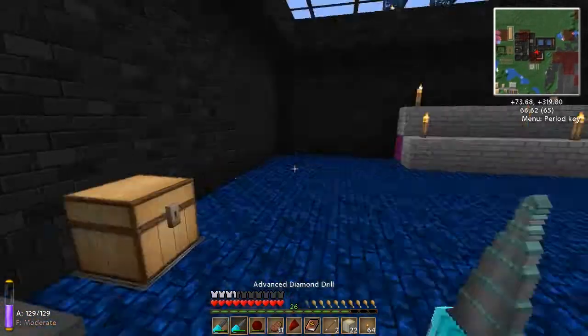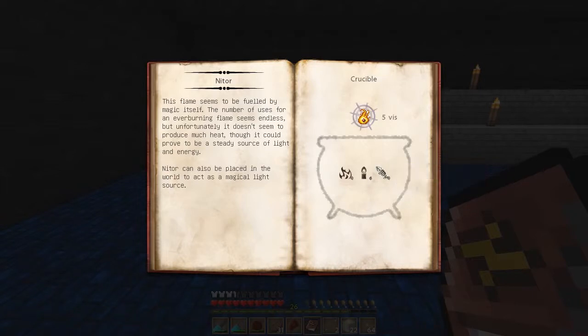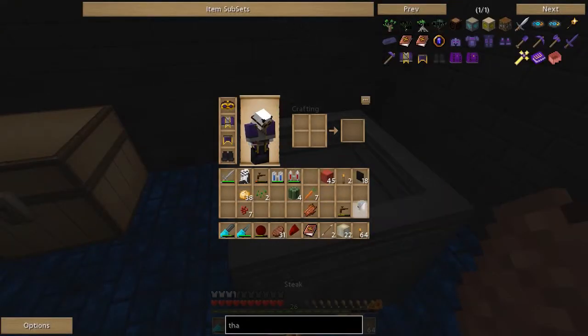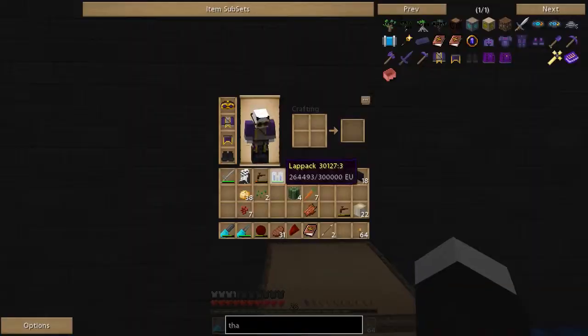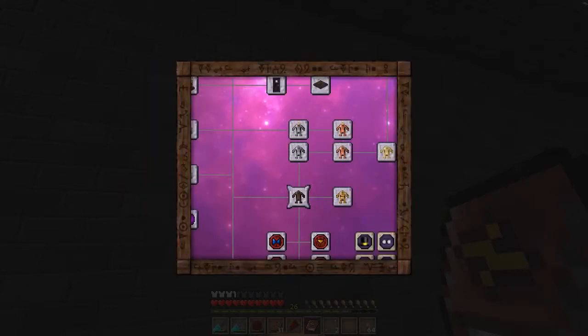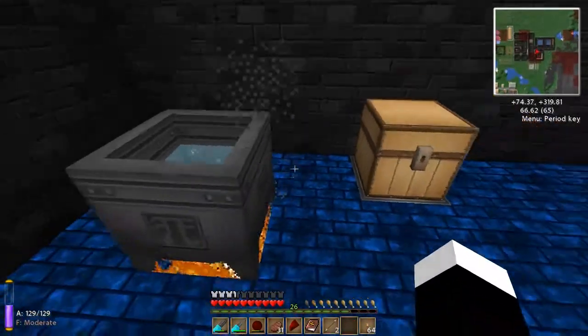Okay. So I'm gonna need to make some night ore. Apparently it's just fire, some lux, and some potentia. I guess I just chuck it in there. Because what I want the golem to do is take the bucket. I don't know if he'll be smart enough to put the bucket back in there is the thing. I don't know how it works. It functions in a similar manner to the normal clay golem, except you have 6 slots with which to tell it what items to keep stacked, and you can assign individual colors for each of those slots. Nah. I don't know, we'll just try this.